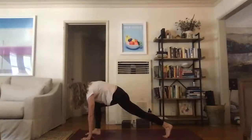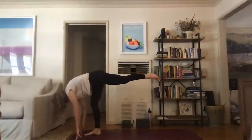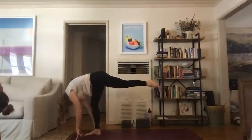Exhale, right hand down. It's a big transition. Pull your core in, lift your back leg. You can add pressure into your fingertips. Maybe you've got your blocks underneath your hands. Drop your gaze towards your shin or your knee. Reach back, maybe grab for your ankle or calf with one hand or both.